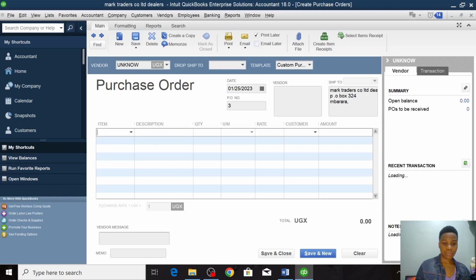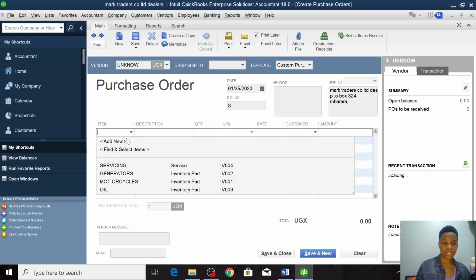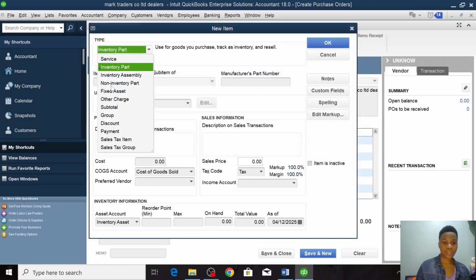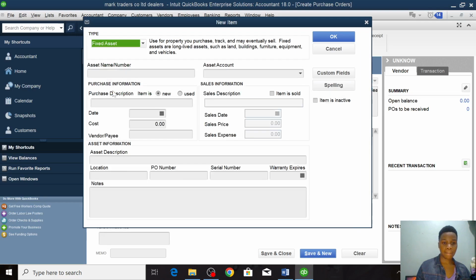We purchased the computer, but we don't have it, add new as fixed asset. Asset name, computer. Description, for office use. The cost was 2 million.